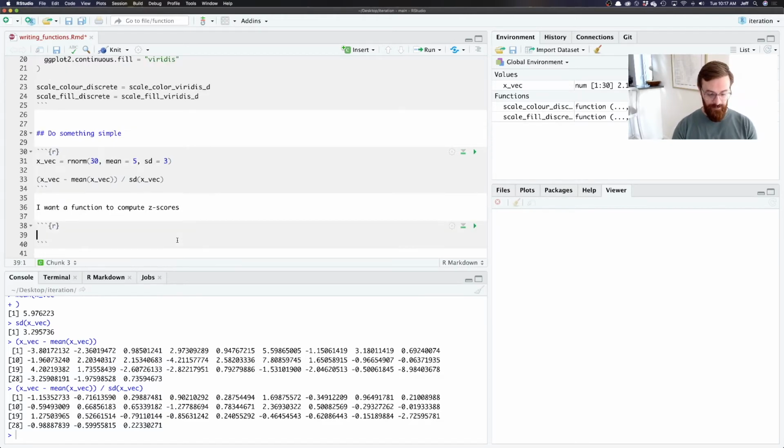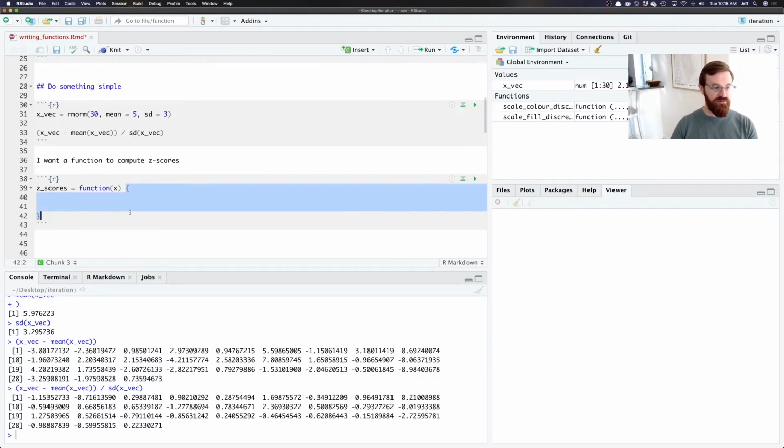So let's try that. Now I'm going to try to give my function a useful name here, and I'm going to introduce some of the notation that goes along with this. So my function name is going to be z-scores, and this is a function, right? I am setting z-scores equal to a whole function, and it's going to do all kinds of stuff. That function is going to have some arguments, and here I'm going to say that argument is whatever numeric vector I want to pass in. I'm going to call this x, and now I need to write the body of my function. And the body of my function is going to exist between these two brackets. Everything that happens between these brackets happens inside the body of my function.